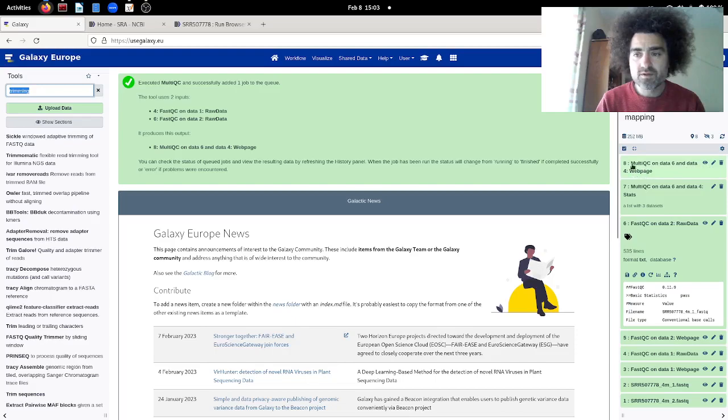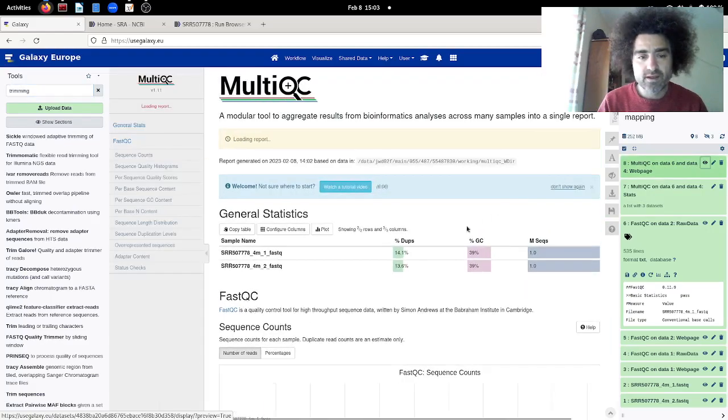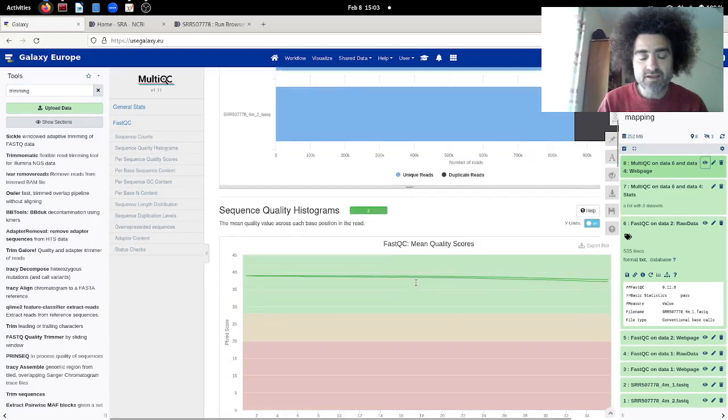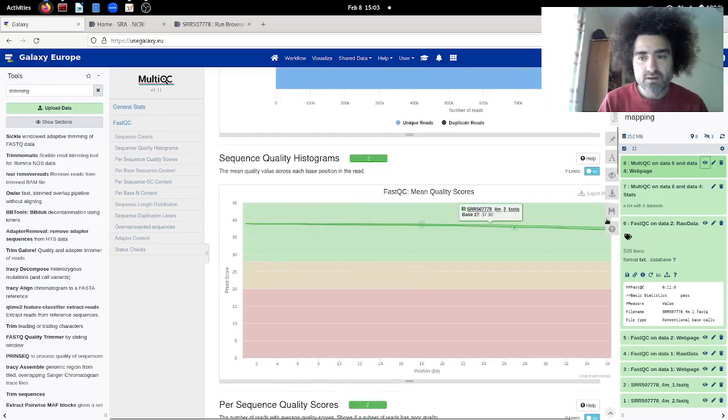Okay, we see here that the MultiQC report is ready. We saw already in FastQC that the results are good. I want to emphasize that this is not actually what happens all the time. We see quite often that at the end of the reads the quality drops dramatically.